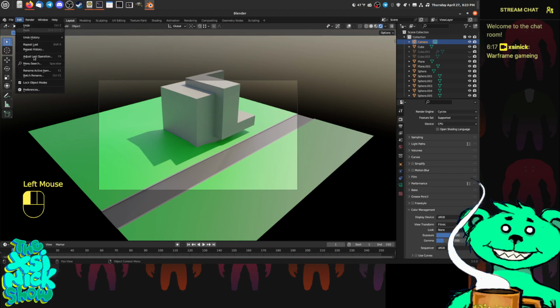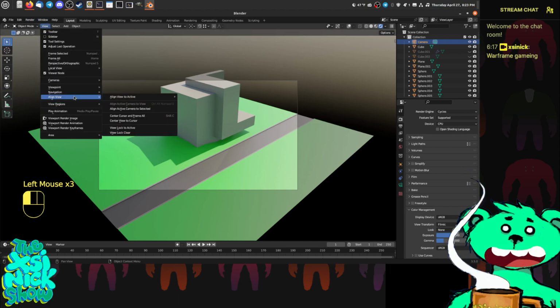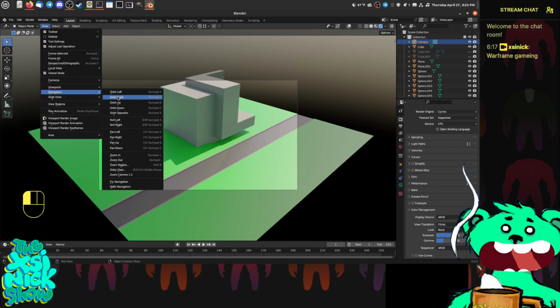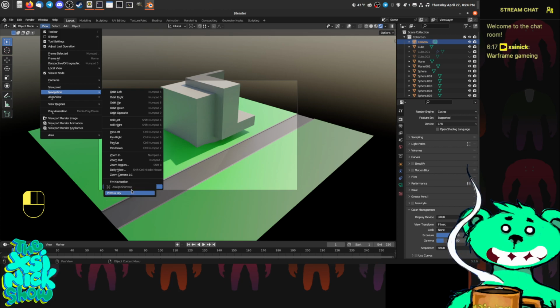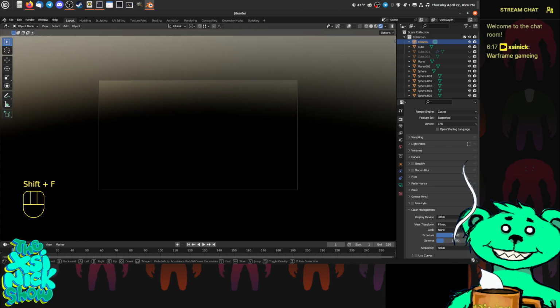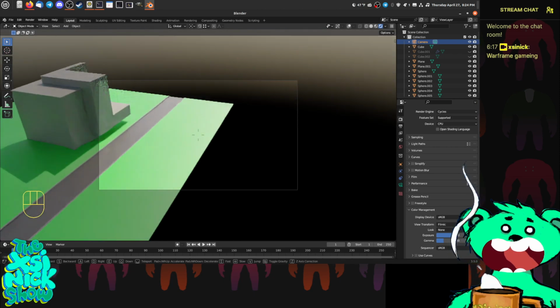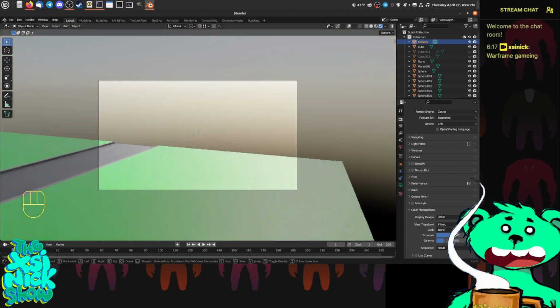And for my camera, I have a shortcut that I like to use in order to navigate the camera, right? So if you go in View here and you go to Navigation, you see there's walk navigation. So what you gotta do is right click in here and go add shortcut, and I like to use Shift F for that. So now when I press Shift F in here, it's like playing a video game. It's like you're walking through.